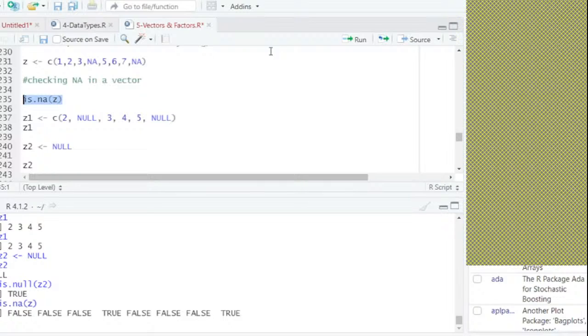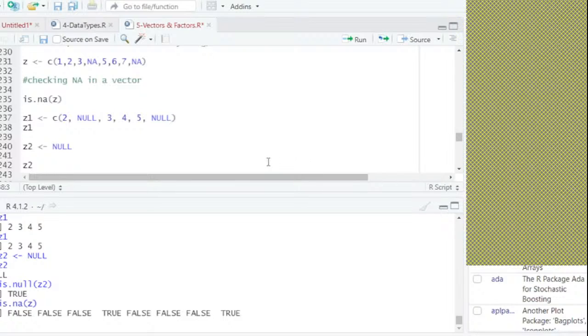Okay. That's okay. Capital Z. You are putting capital Z. See, is.na, you are putting capital Z. Now, by now you should be sensitized about the cases. No issues.